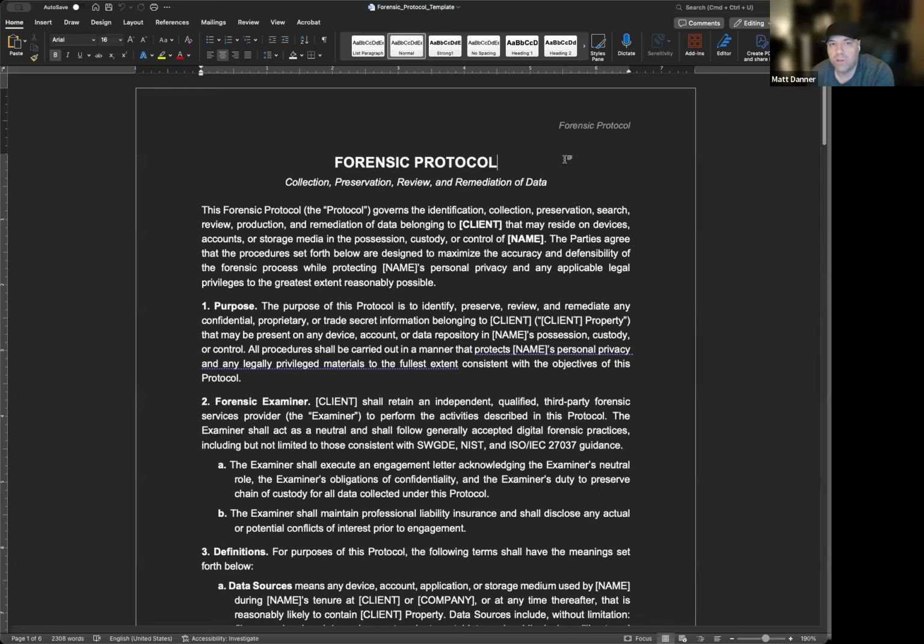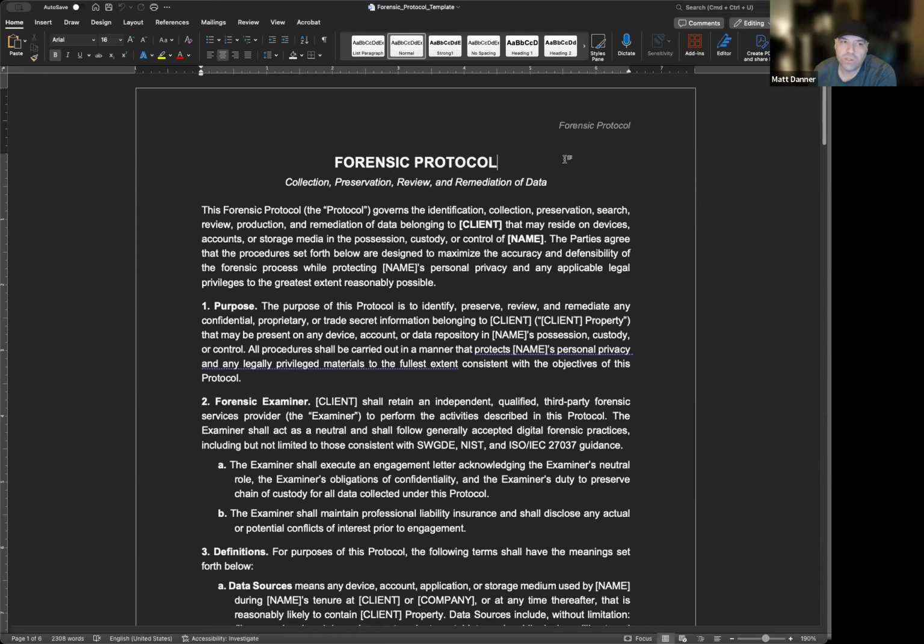And sometimes what can happen is if the other side is busy trying to decide if they want their own experts, it can really slow and grind everything down, because now they have to go through the process of deciding if they want another expert. Then they have to go find an expert, engage them, hire them. And now we've got two sets of forensic experts in the process of negotiating this whole situation, and that just makes things more complicated. So the conclusion here is that these forensic protocols add a lot of structure to the process of handling digital evidence in an adversarial situation like civil litigation.